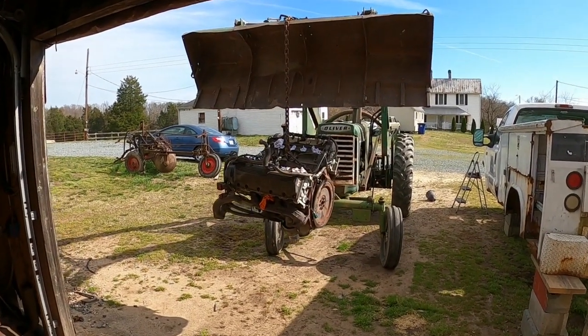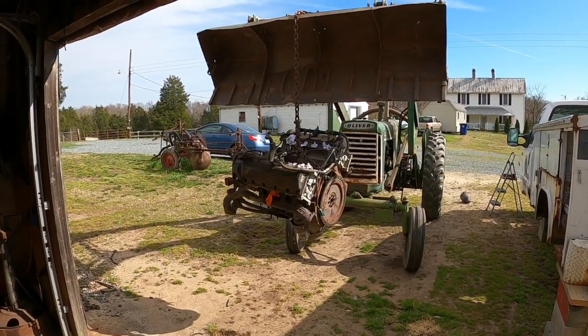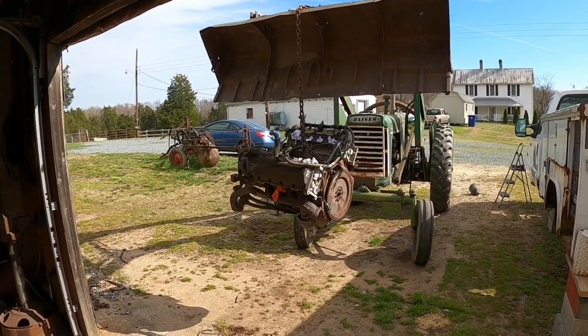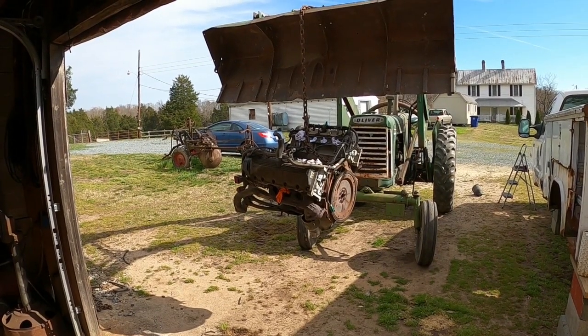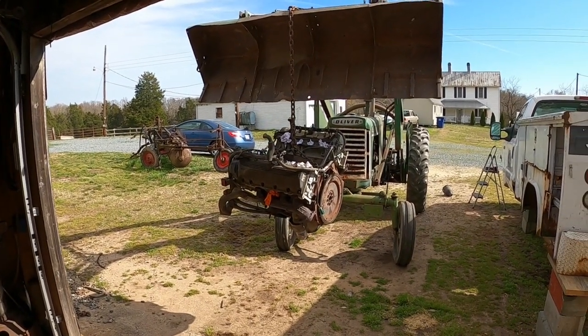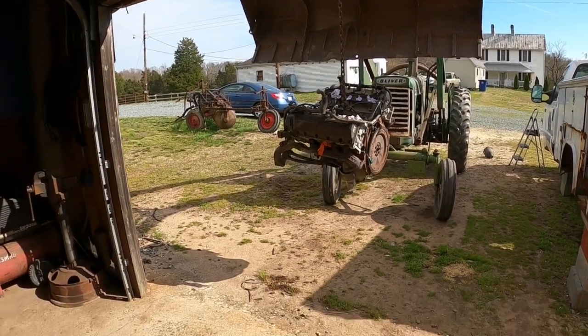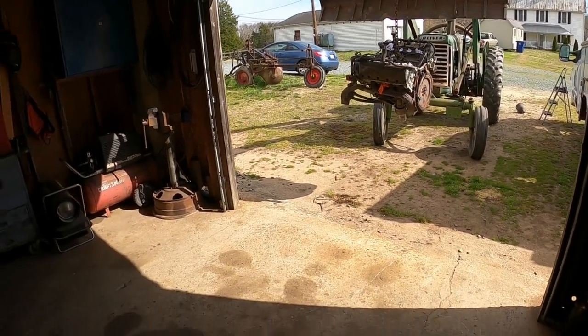Well, there it is. Probably sped that up a little bit, make it a little quicker. No real issues. Oliver did great. I forgot one battery cable hold down. Had to do that in midair, but anyway, there it is. And now we're gonna try to get it in the shop far enough to Oliver.